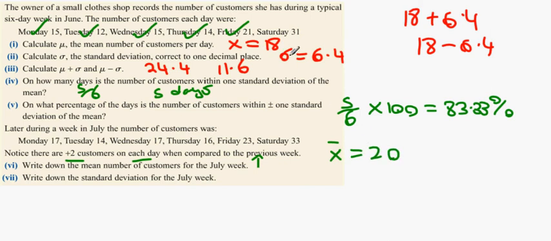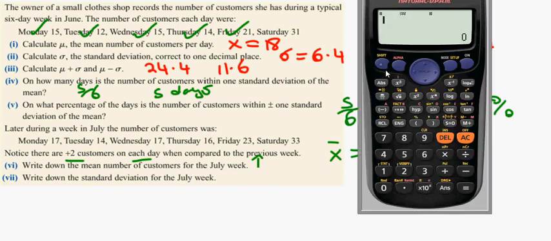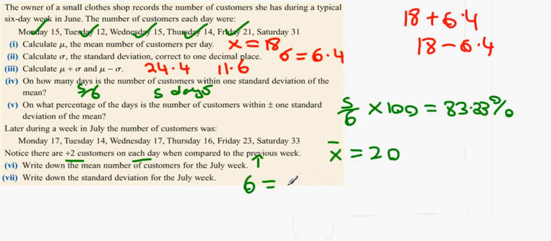So the mean went up, but has the deviation? That's the question we must ask. So go for standard deviation. Standard deviation is still 6.43. So if you increase everybody by the same amount, the standard deviation doesn't go up. But if they increase by different amounts, the standard deviation does change. If everything gets affected the same way, it doesn't go up. That's when you add.